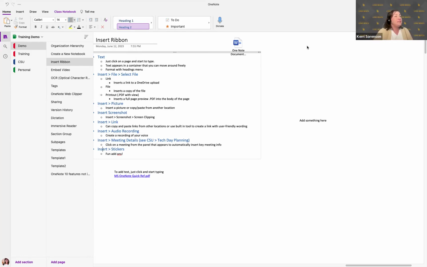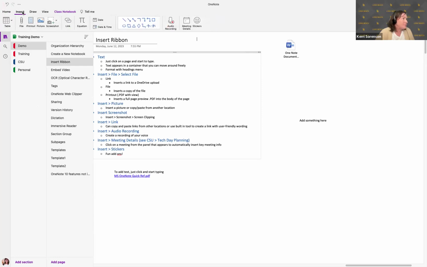Okay, so that's adding text. And then another option here, when we're brainstorming, you might want to add in a document for other folks to reference or for you to reference later, just to keep it all in one place for future reference. So there are 3 ways to insert a document. I'm going to go insert, then insert file and then select the file. And I'll click the paperclip icon. It's just like inserting an attachment in an email.